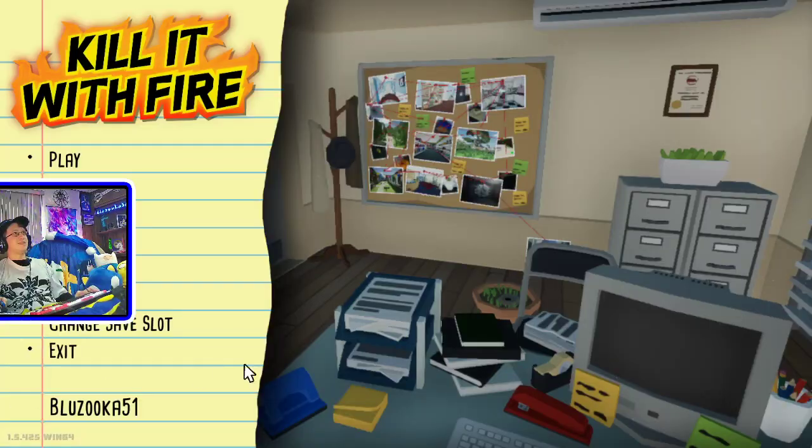Alright, anyways, I'm gonna show you guys the game now. So here it is. Here's the main menu. I'm hiding a bit of the options, but they're basically just play, equipment, Omega files, settings, credits, Discord, and the change save slot. Omega files seem like maybe a collectible in the game, so that'll be interesting. I'm curious to see what this game is like. Alright, let's get into it. First playthrough of Kill It With Fire.